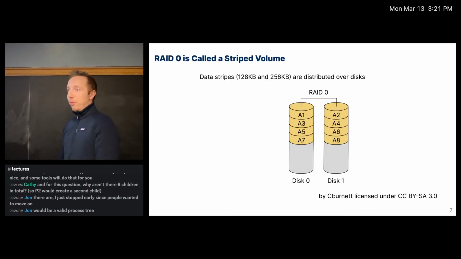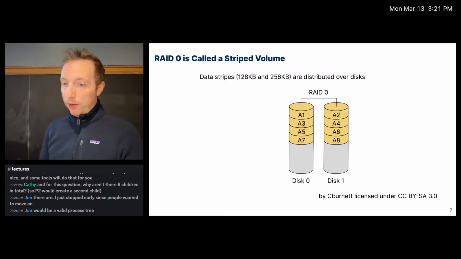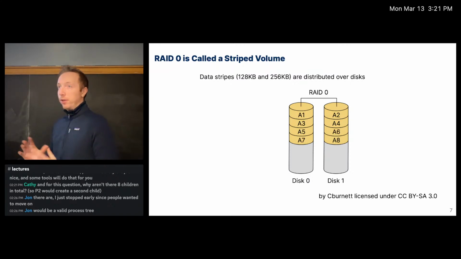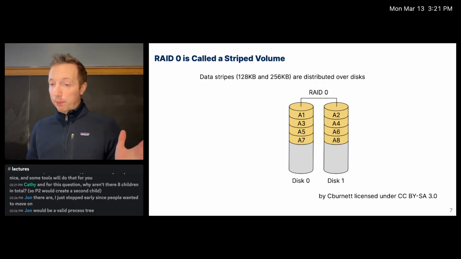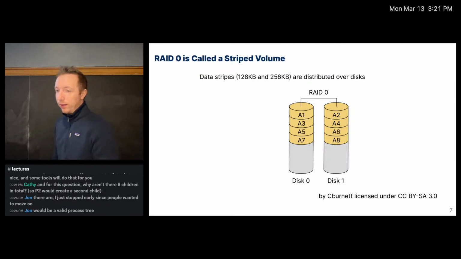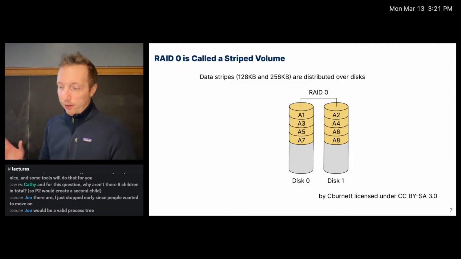So the easiest one is called RAID 0, and it is called a stripe volume. Typically, it will take all of your data and organize it into stripes, which will be like 128 kilobytes or 256 kilobytes, and they're distributed over the disks.